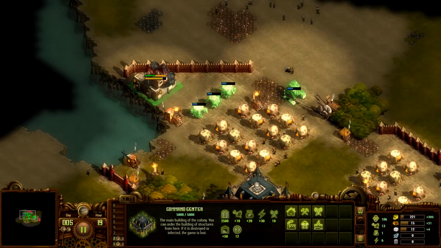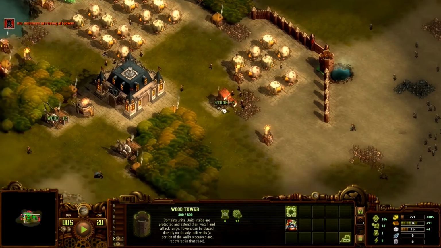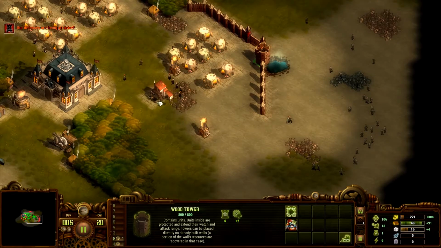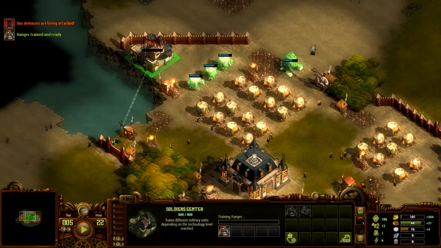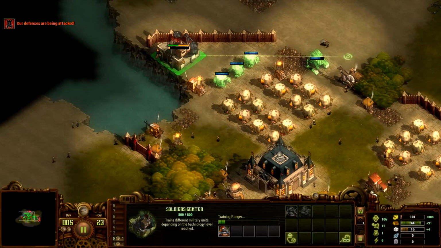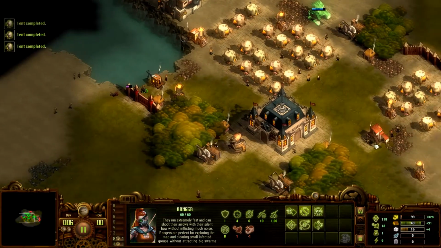Okay, I see another unit, somewhere right here. They are attacking the colony defense. So these wood towers give your units more range. The wood tower only gives +2 range, but it's still something. Our present defenses are being attacked. So you see, the moment my unit was recruited, I started recruiting another one. And that's basically all you gotta do.